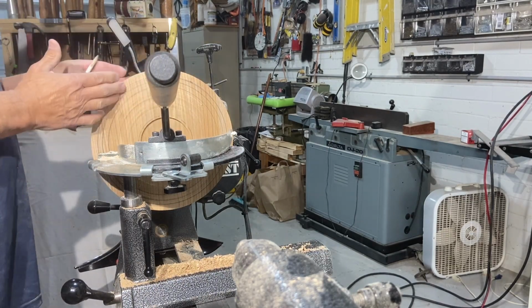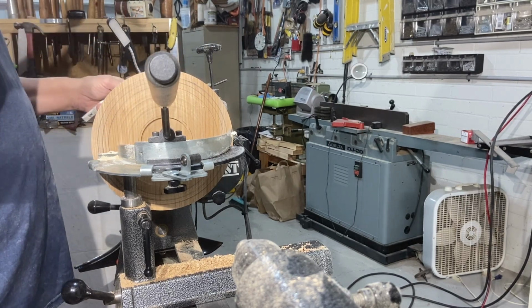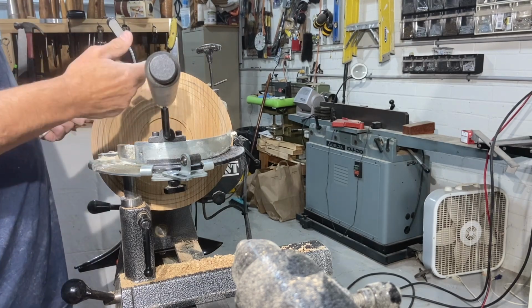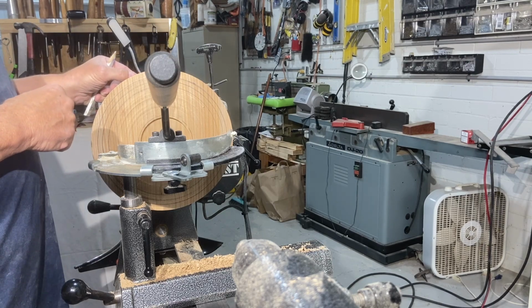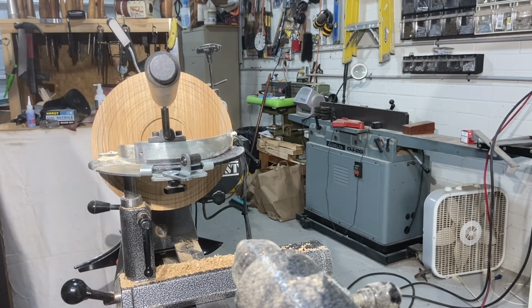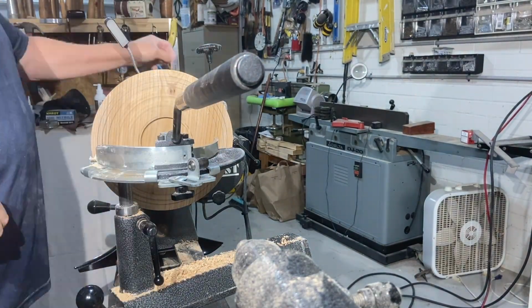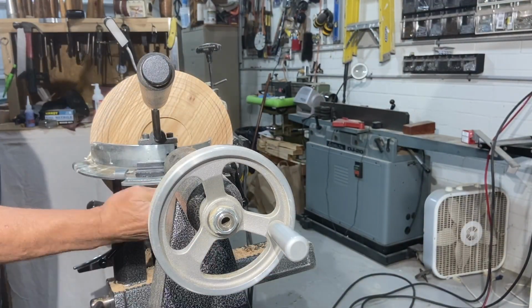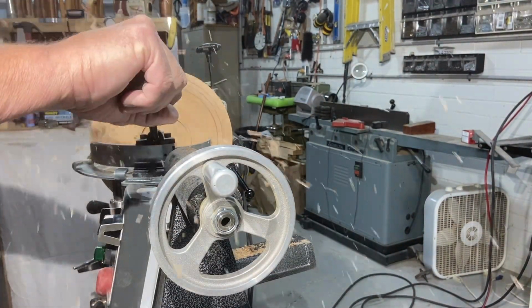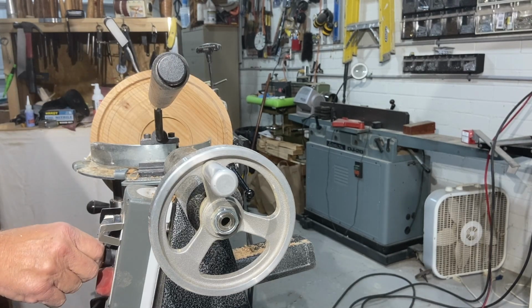The problem isn't so much the width as it is the depth, because each time you cut, you're gonna have to have a piece left over that's a half plus the width of this, so about an inch you're gonna lose. So I'm gonna lose an inch on the first one, an inch on the second one, and an inch on the third one. I might be able to get another bowl out of this, I'm not sure. But we'll see here in a second. Nice and easy. That's a surprise. That's cutting extremely nice. So we'll see how she goes.